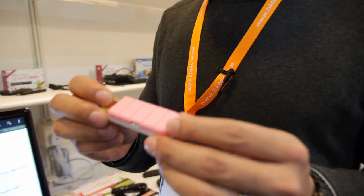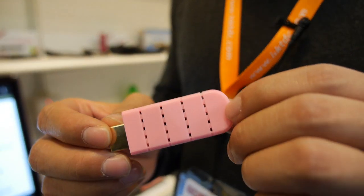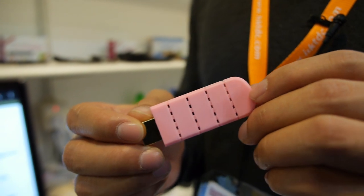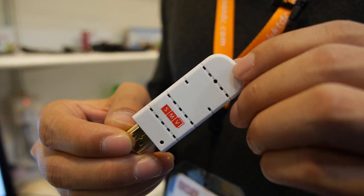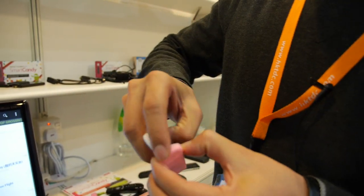How can you make it so small? Because we have our own technology to make it smaller. It's a dual core, with a dual core RAM chip in here. Yes, 3066 with 1 GB memory and 8 GB of NAND flash storage. Is it possible to open it so we can look inside? Yep, sure.